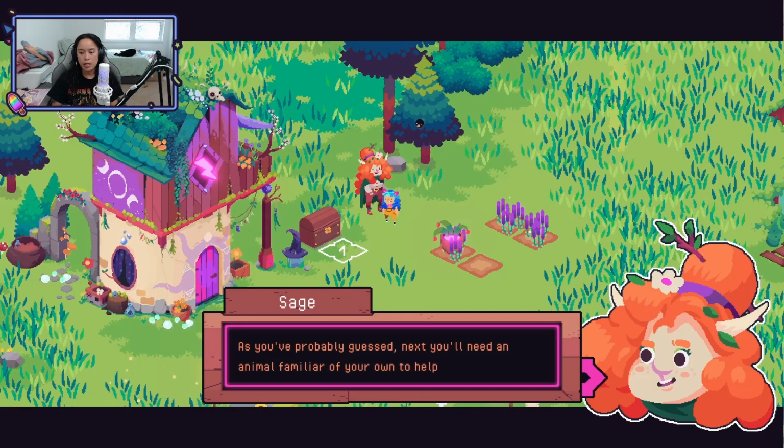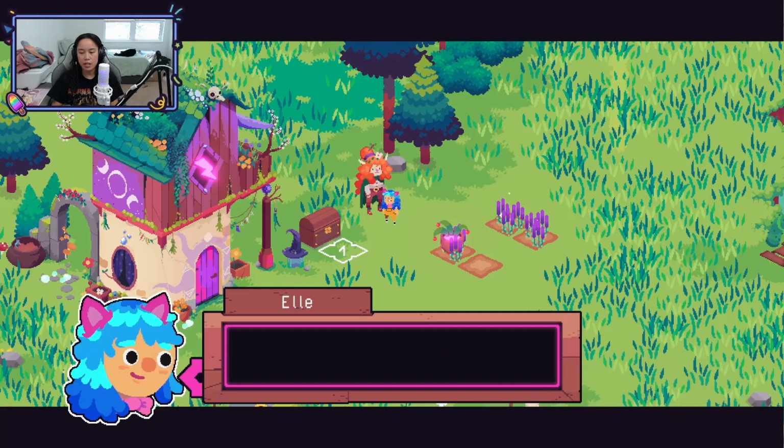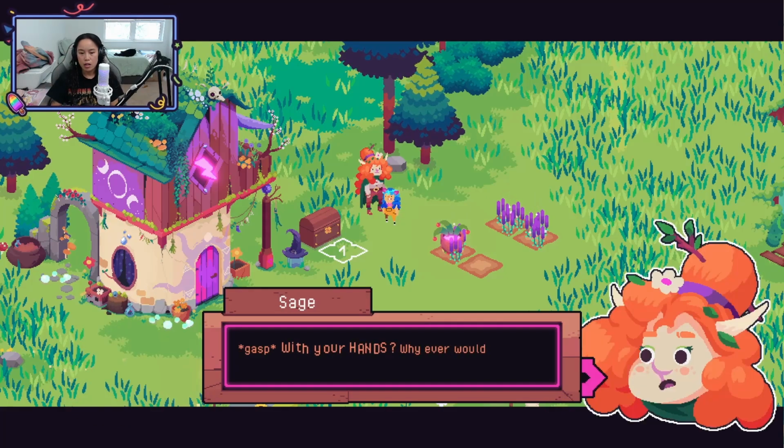As you probably guessed, next you'll need an animal familiar of your own to help channel magic. You'll need to perform this ritual to summon one, which means you'll need some lavender. Right, so I just go ahead and pick some? With your hands? Whatever would you do such a thing? Those are domestic, not wild. In this world, handling domestic plants by hand drains them of magic.